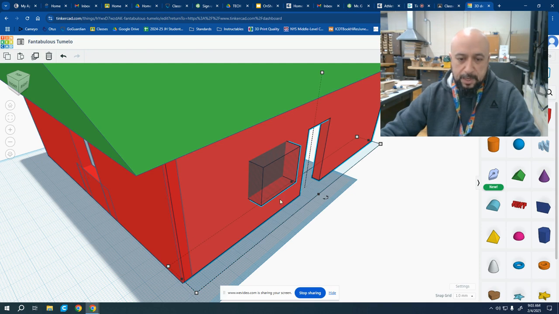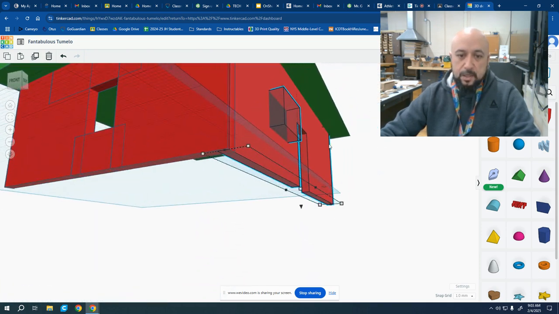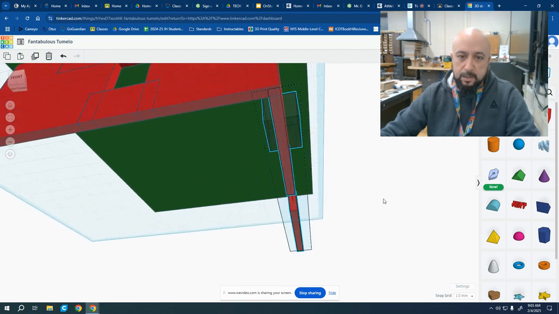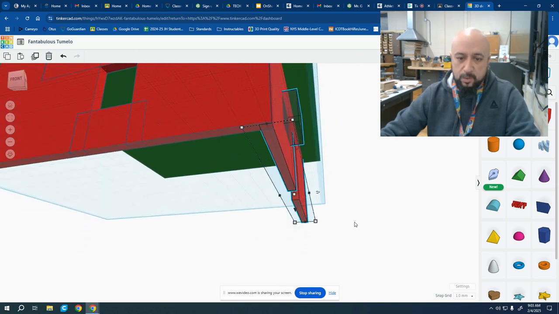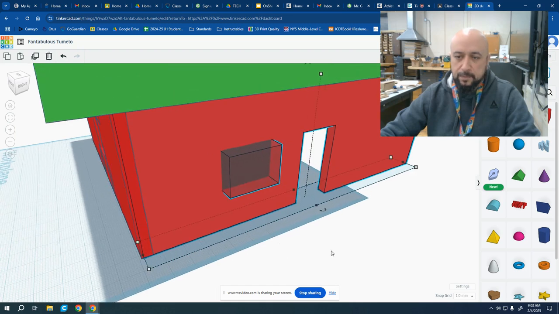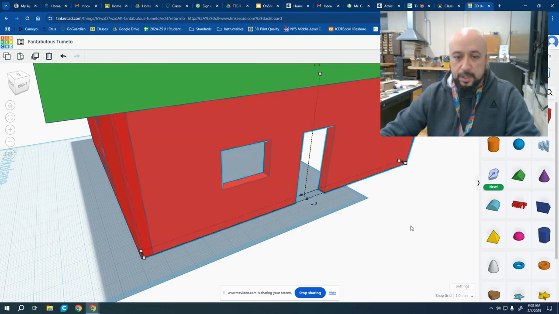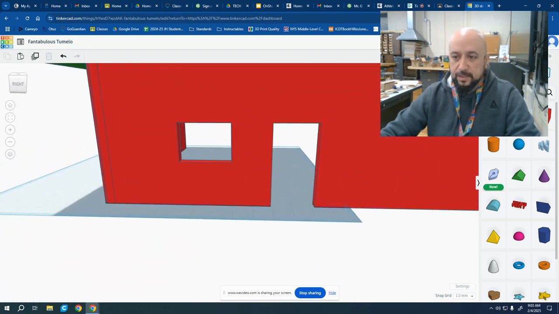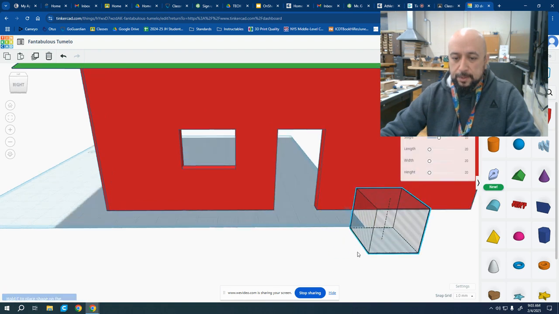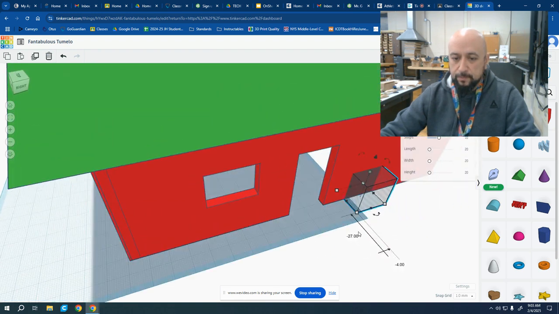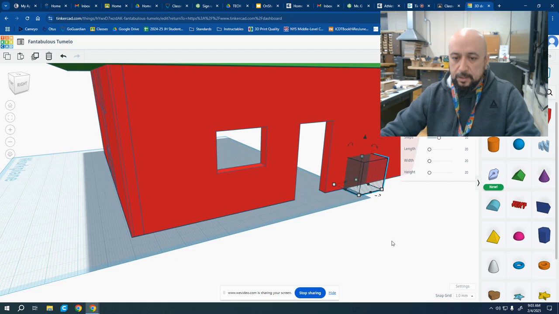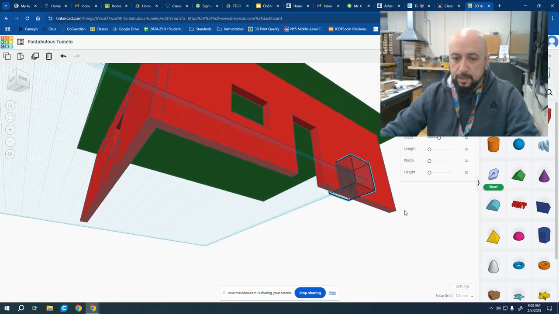And notice how my bounding box, my selection box, is the same size. It's as wide as the transparent box and as long as the wall. So that looks good. Now I'm going to hit the group button again, and look at that, I made a hole. Fantastic.